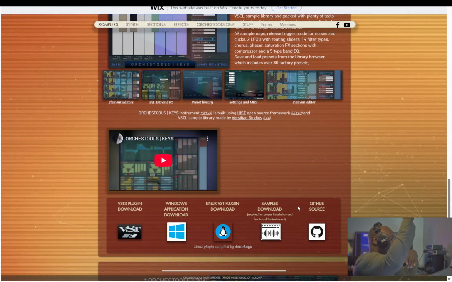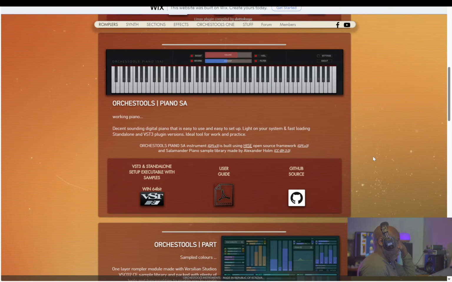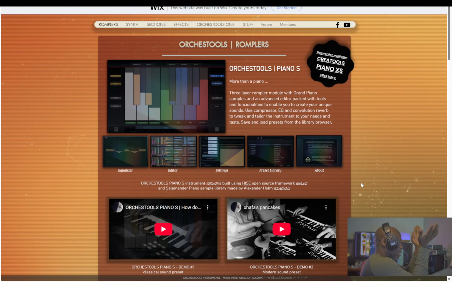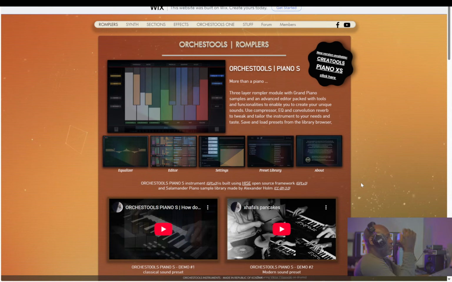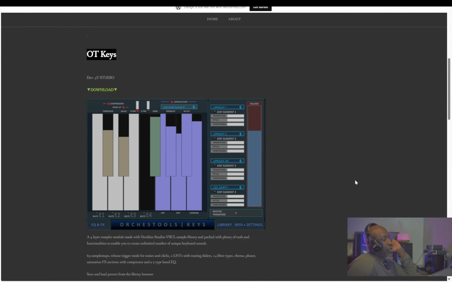And then there'll be multiple files in that folder that will be extracted. Once you do that, you have to point the plugin to that folder where you extracted all the sample files to, and then your sounds will be loaded up. So it's a little bit arduous and tedious if you're not used to doing that stuff. But once you get it set up, it is worth it.